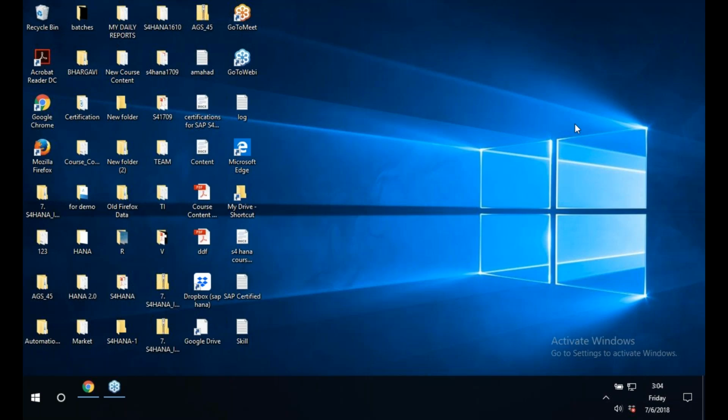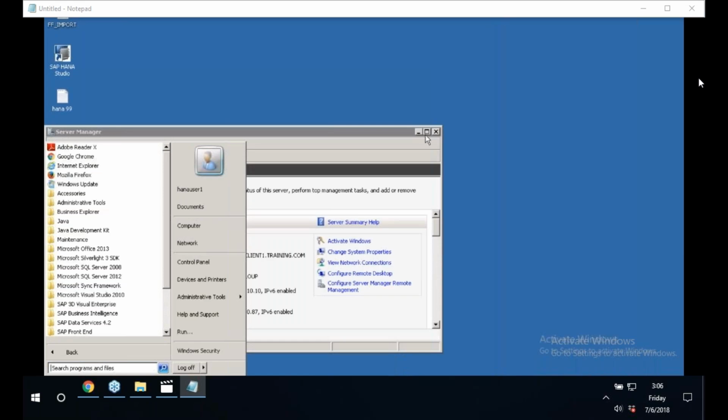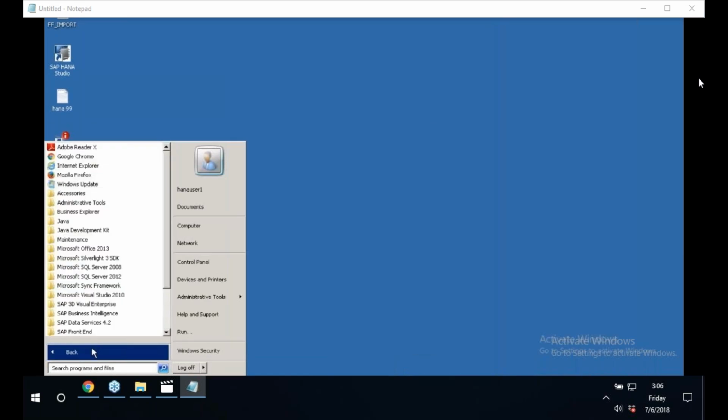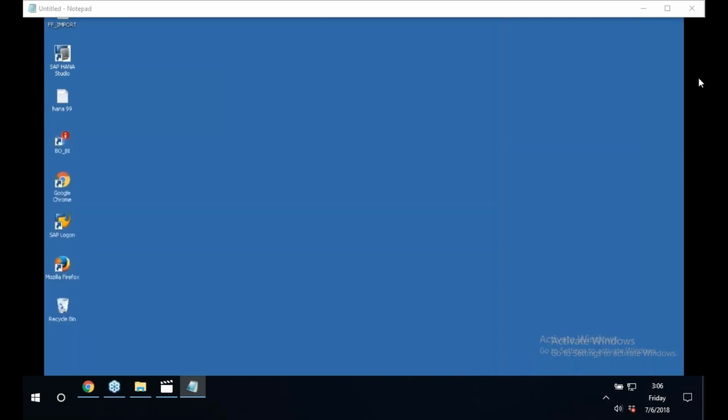So once we log into remote desktop, let us click on Start, click All Programs, click on SAP Data Services 4.2, and click on Data Services Workbench.